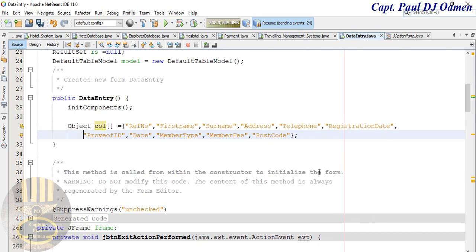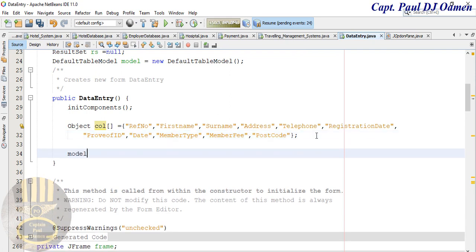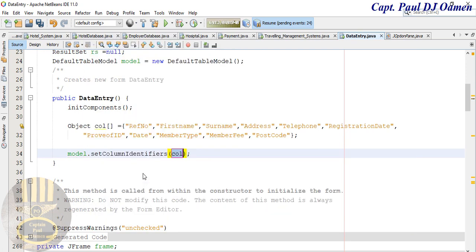Now the next thing I want to do is going to be, let's say, model dot set column count, not column count, that should be column identifier. Okay, the column identifier is going to be column, this very one, so that is taken care of. Now let's go straight into the table.